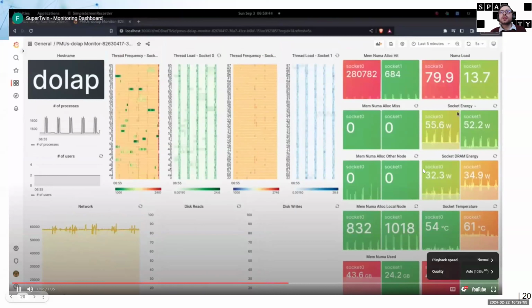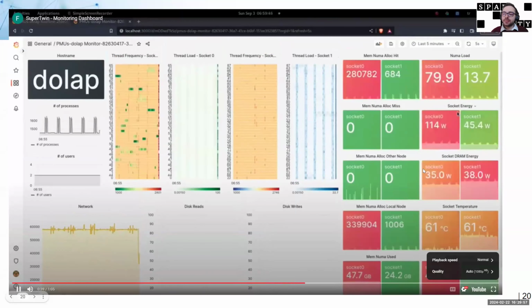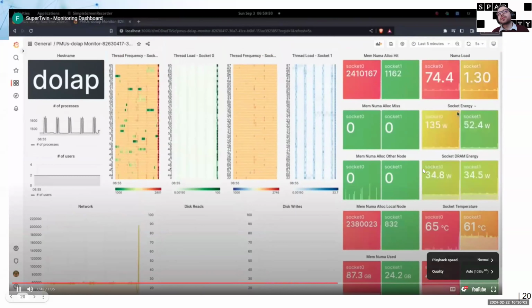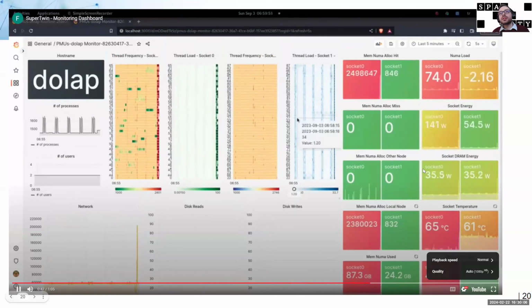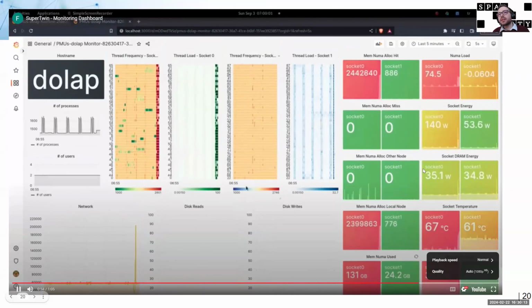When we run an application on the target system, we can see the effect of the application on the load that is created on the target system. We can see the frequency of individual threads along with this topological information.